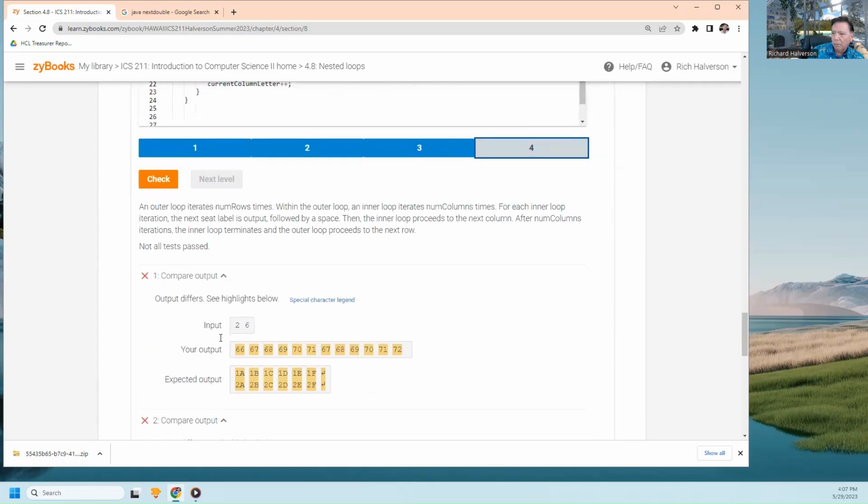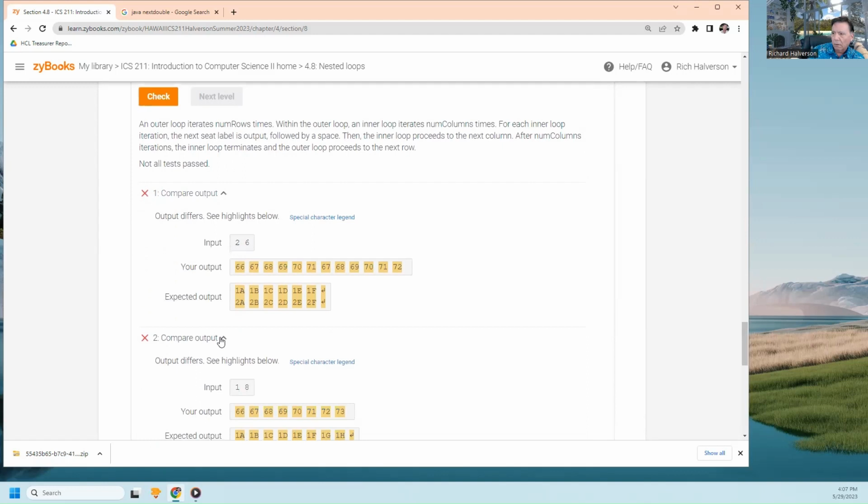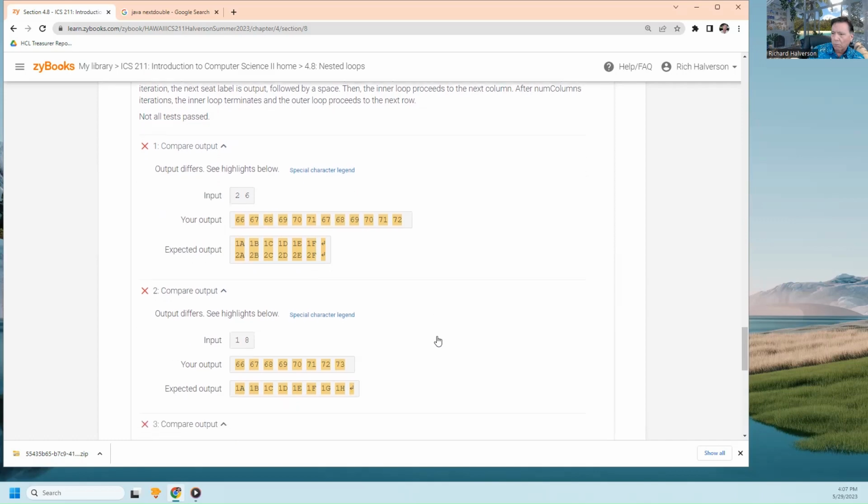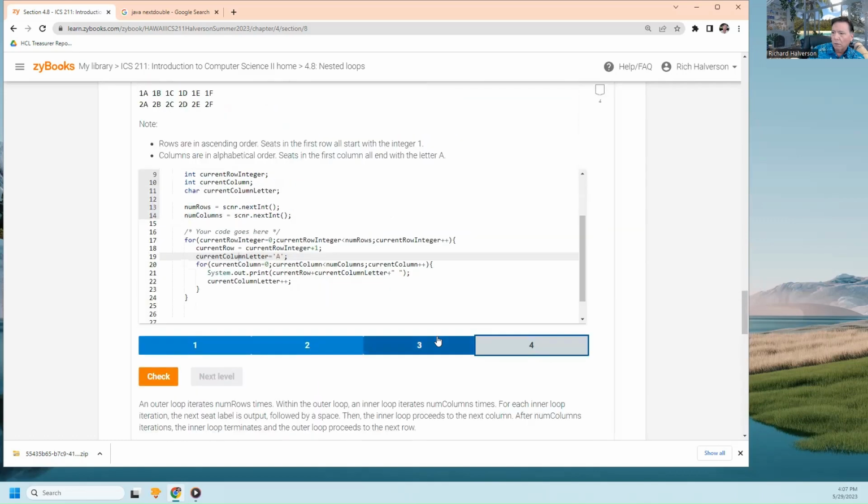Didn't get it right. Oh, look at it. I'm printing something out wrong. Current column letter. Current row, the current letter.